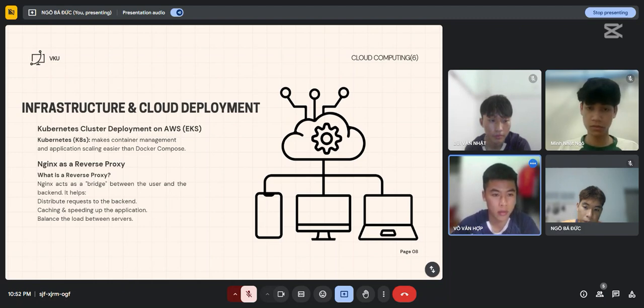What is a reverse proxy? It acts as a bridge between the user and the backend. It helps distribute requests to the backend, caching and speeding up the application while balancing the load between servers.